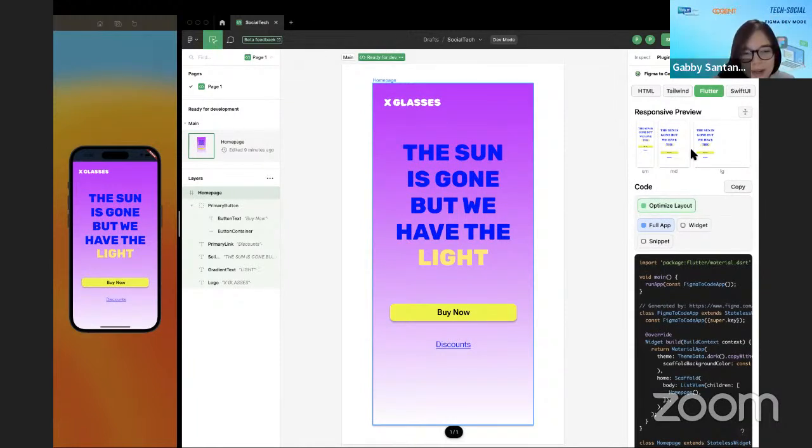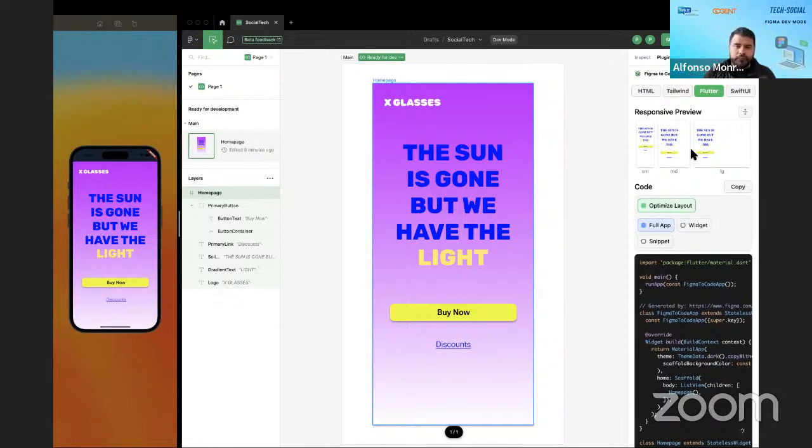Out of curiosity, what do you think? Would it be more likely that developers would go more into design, or designers will start coding a little bit more? We both, right? Both? Yeah, it depends on the person, right? Yeah.